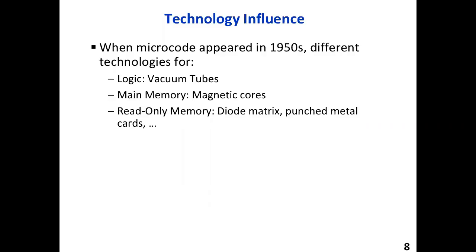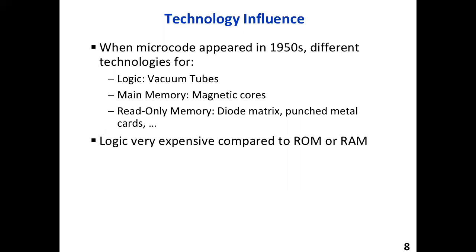I made one of these diode matrix read-only memories in woodshop back in junior high school, and that's a form of read-only memory. Basically, you can use anything that allows switches to make and break contacts. So I started with a juice can, wrapped it with graph paper where the squares were cut out, and then had paper clips making contact. And you could turn the juice can and it would read out the data. You could use punch cards, you could use paper tape, whatever you like.